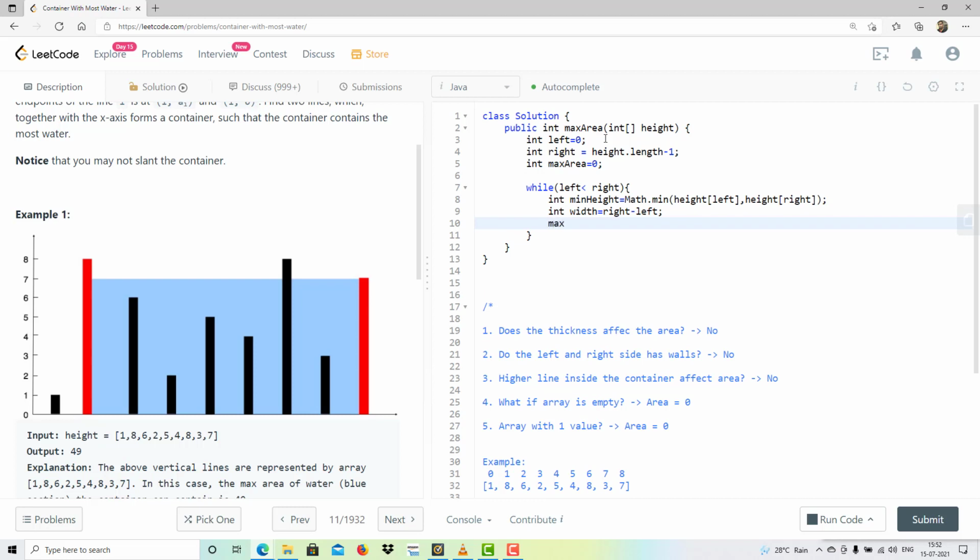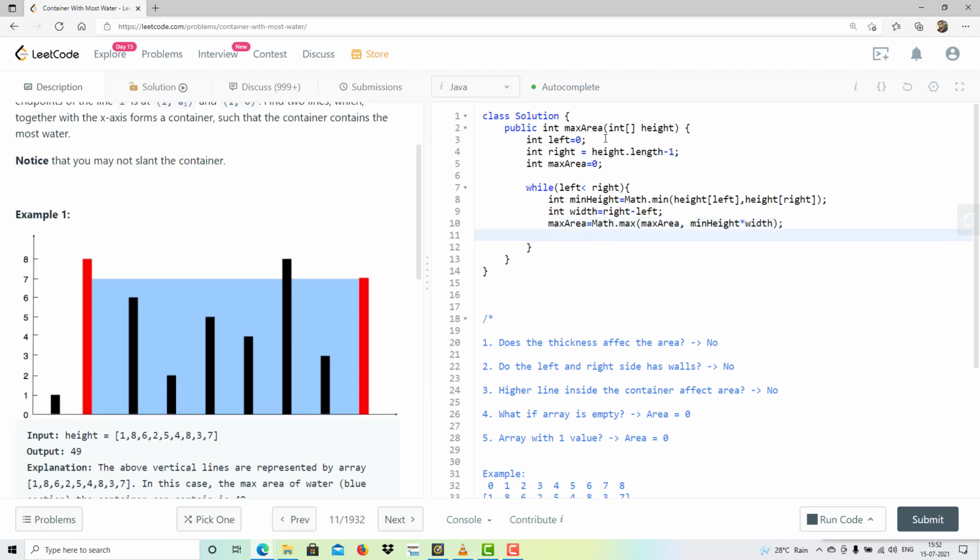And your max area should be updated. Now your max area should be your previous max area, or it can be your new area. So the new area will be min height times width. Now you have to update your left or right pointer depending on the height at left.